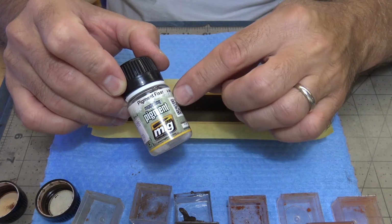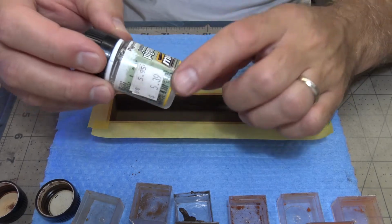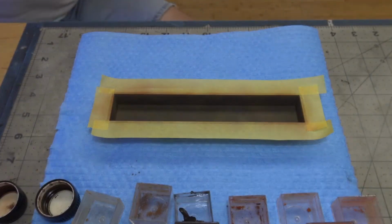I think AK makes the same thing basically. Before you use this stuff you want to shake it, because a lot of the fixer settles to the bottom. So I'm going to go ahead and put it in my airbrush.